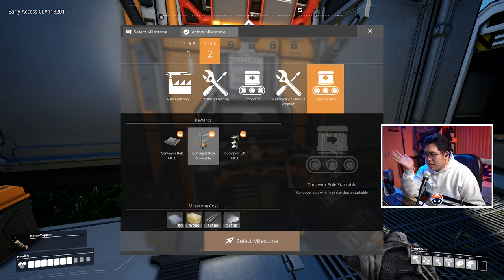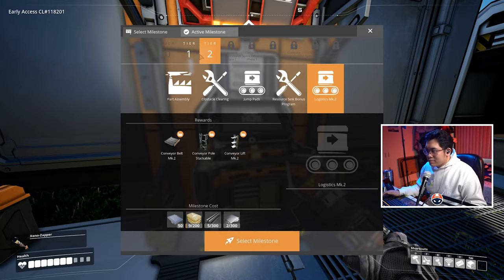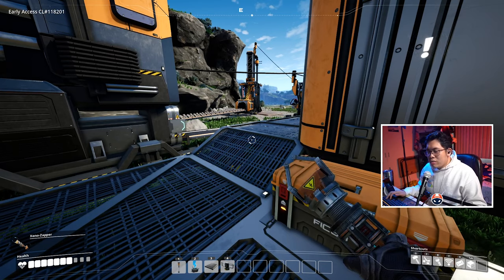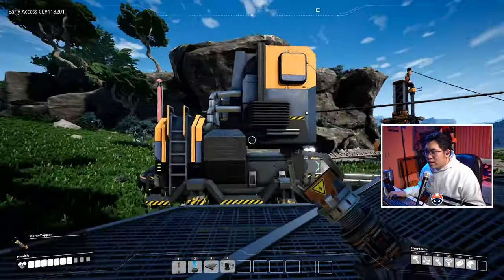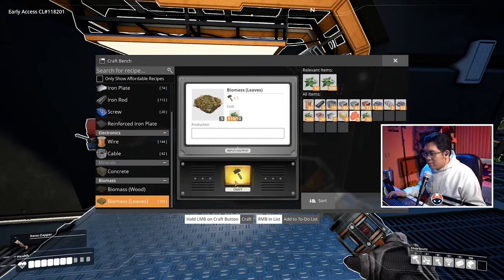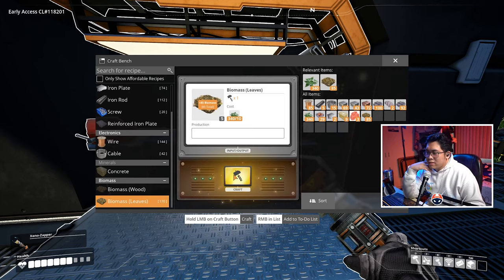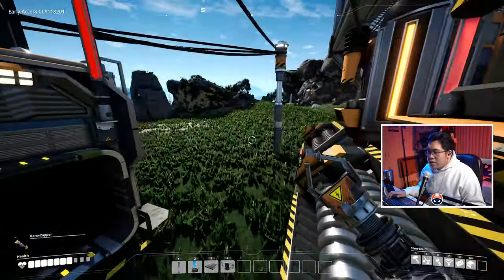Also, there you go. Here are the Mark II belts and the Mark II lifts, which doubles the speed of them. So that you can have, let's say, a merger merging two 60 speed belts into a 120 belt. Also you get faster smelters later. Stuff like that. I'm just gonna make some biomass so that you guys can see. I'm not even gonna make a lot. I'm just gonna show you guys how efficient the biomass is.